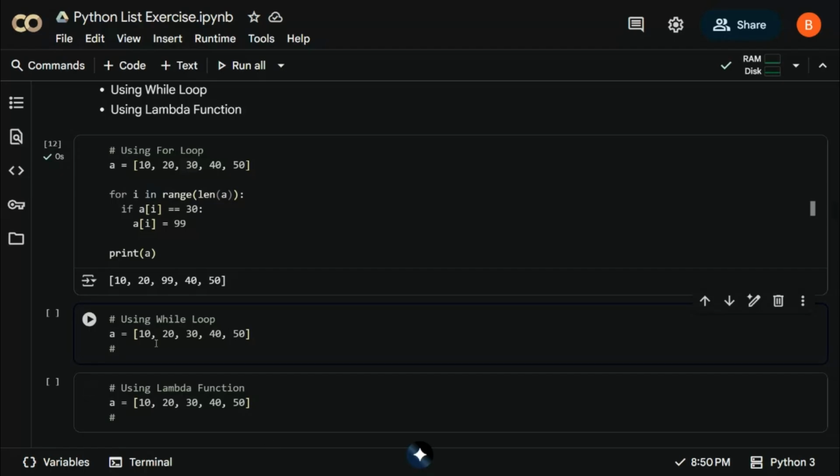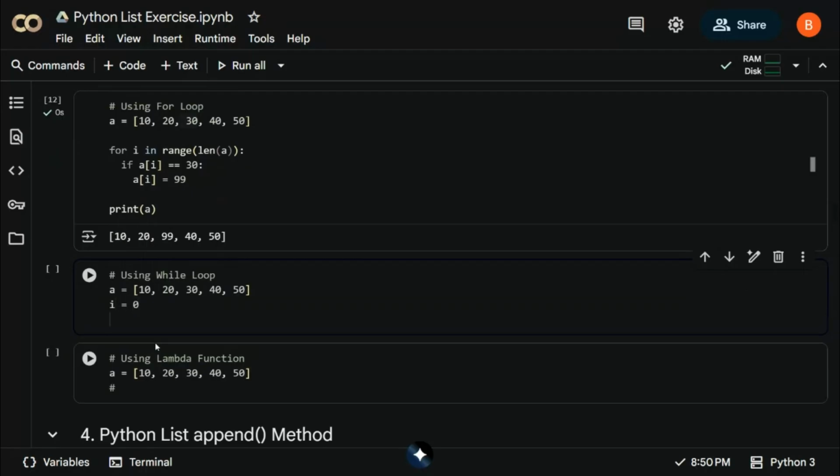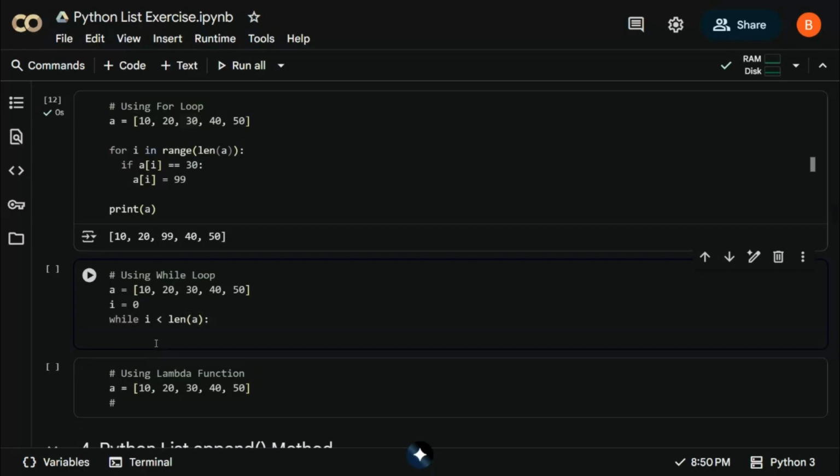Okay, so I will go ahead and give you the same example. So here, as mentioned, we will need to first give it 0, and then we'll write a while loop, that is I, and till what point we want to iterate it is length of array. Okay, so till this point we want to iterate it, and the conditions remain the same.